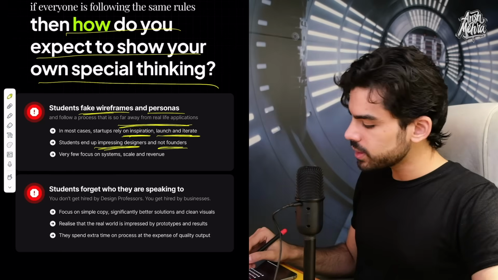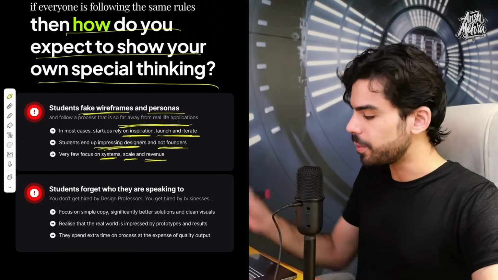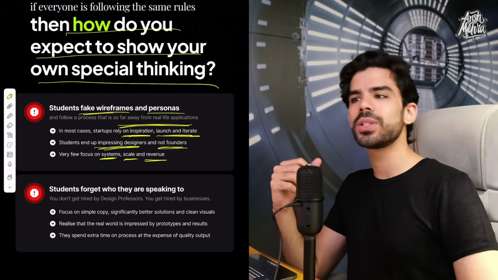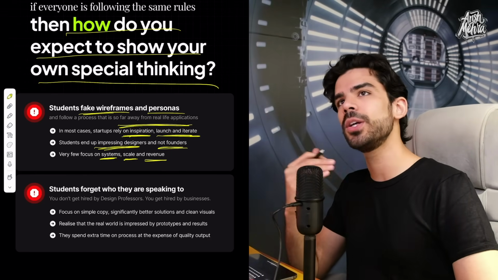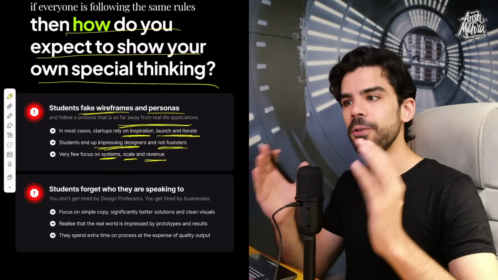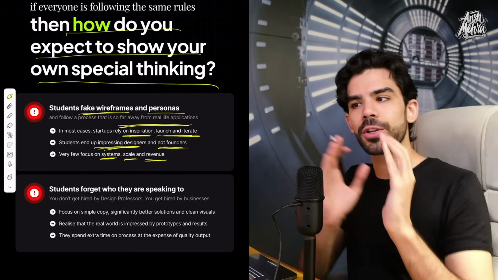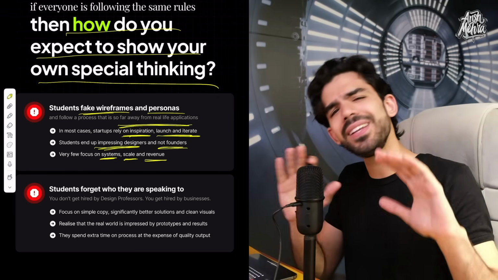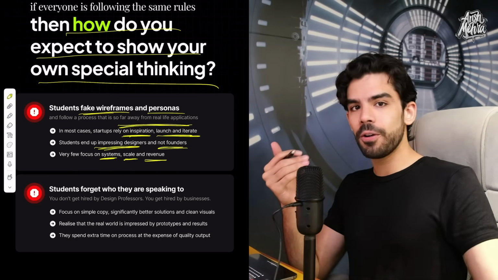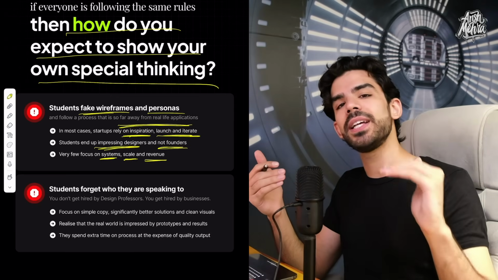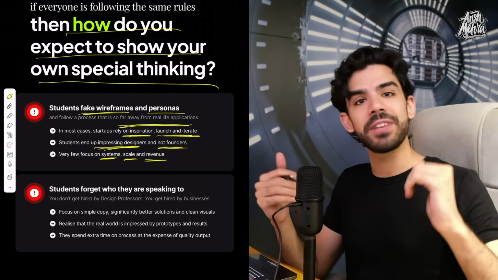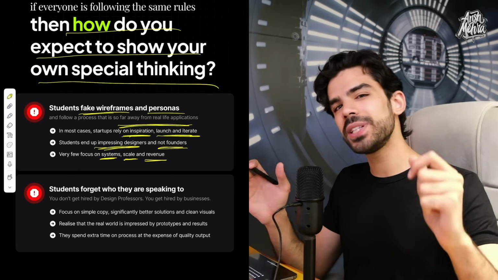And very few focus on systems, scale, and revenue. So I would see case studies where they are doing so much of research talking about how good their UI looks and how they've made these buttons without actually going deep into the systems that they have followed. So if you followed a logic for your button system, if you followed a logic for your homepage or your carousels or your images or anything, any system that you have, please talk about it, because for businesses, scale is the most important thing. For a business, if you reduce the time it takes to develop, if you reduce the turnaround times, if you reduce the amount of time it takes to implement feedback, they will always love you. Yet very few designers understand this.